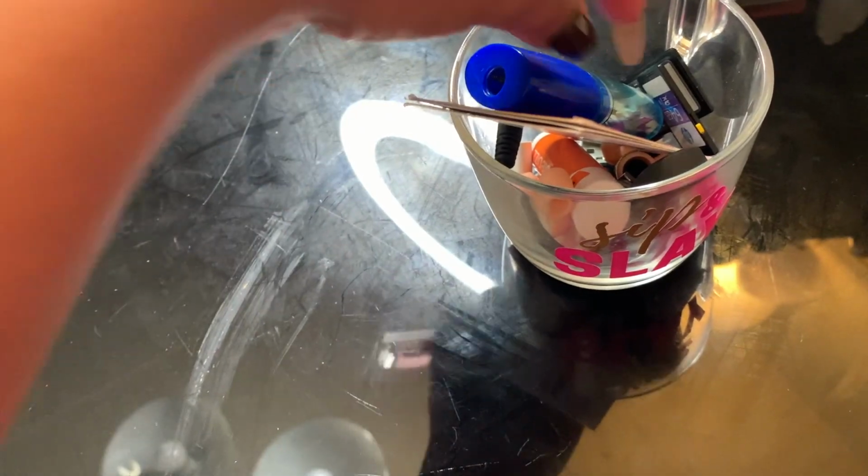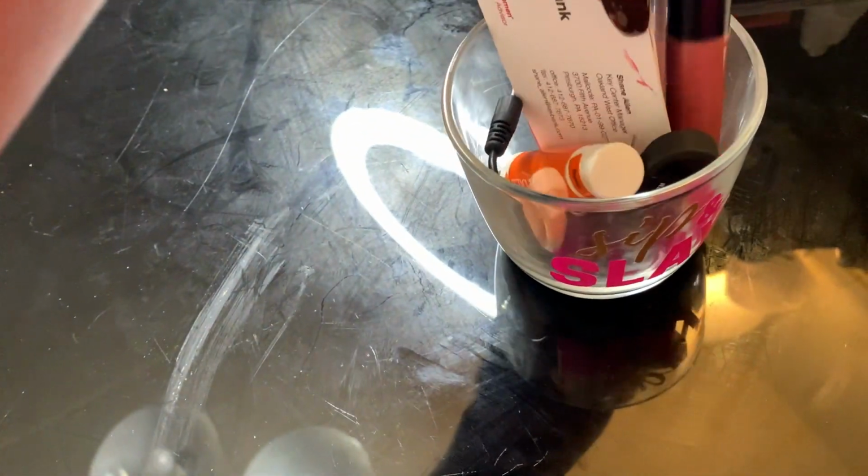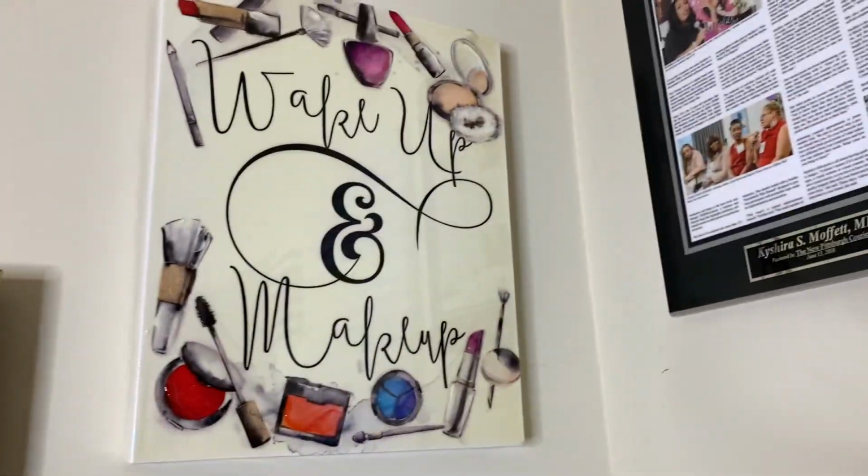So I keep in here random lip gloss, pencil sharpener, camera memory cards, business cards, chapstick, little tech thingy. So this just lives back here for when I need it. And then coming up, you guys have seen these before again. Marshall's, Ross, TJ Maxx, Home Goods.